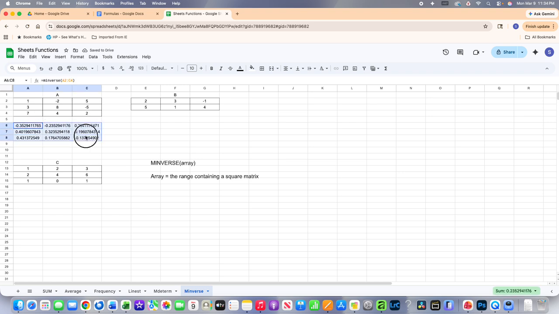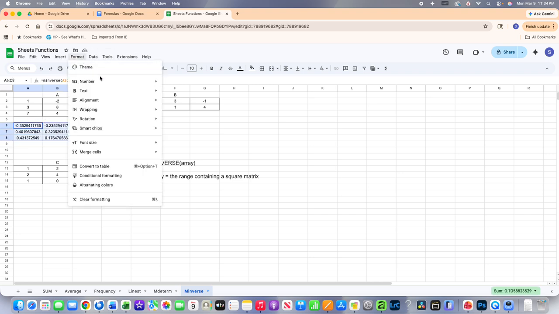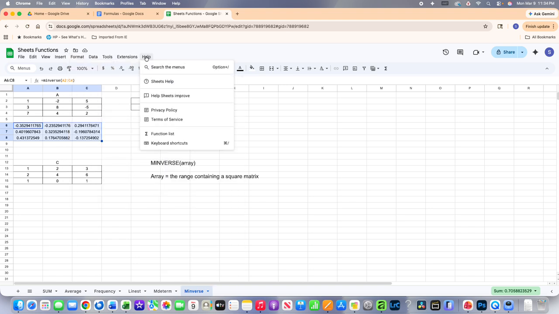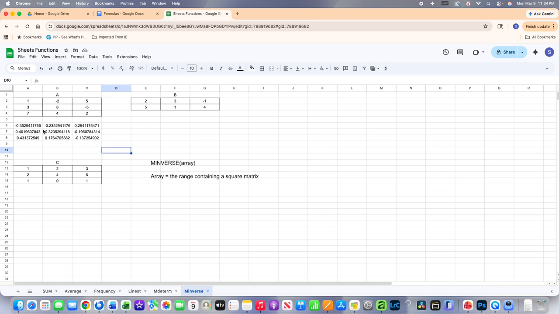And if you want to, you can select this and you can format, number, and well, you don't even need to do that. Let me show you a quicker way to do it. You just select it, and then over here the decimals, you can decrease the decimals by hitting this, and we can round it to maybe 2 decimals. That'd be good. But there's your inverse.